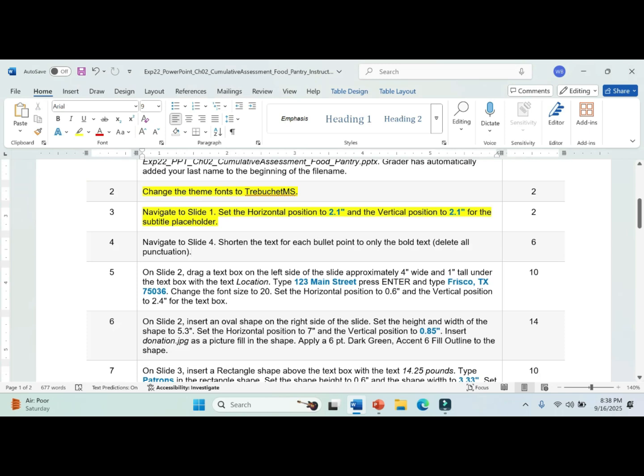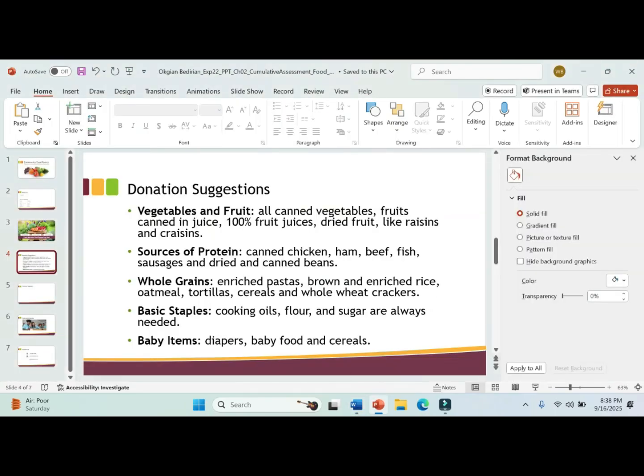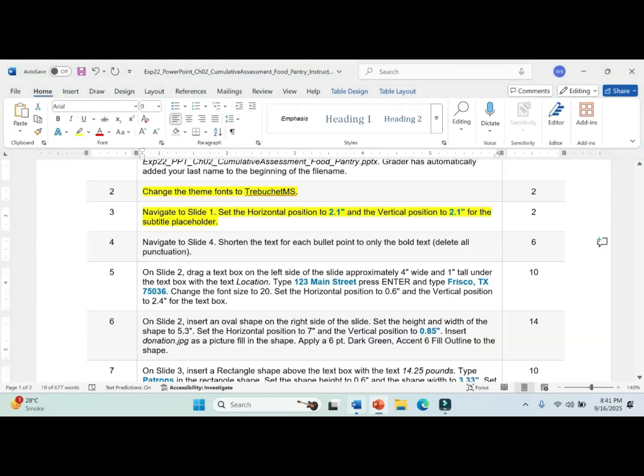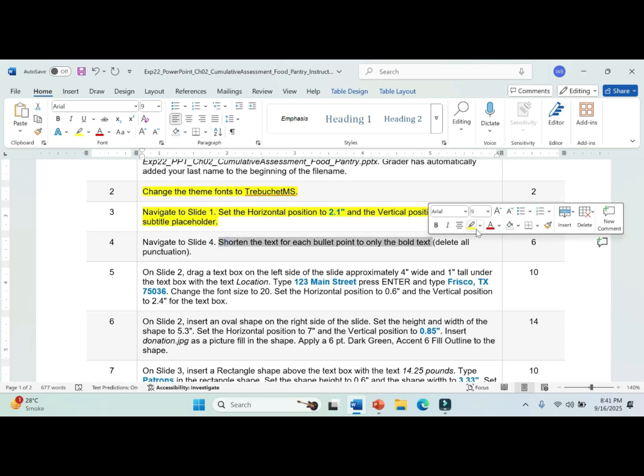Shorten the text for each bullet point to only the bold text and delete all the punctuation marks as well.